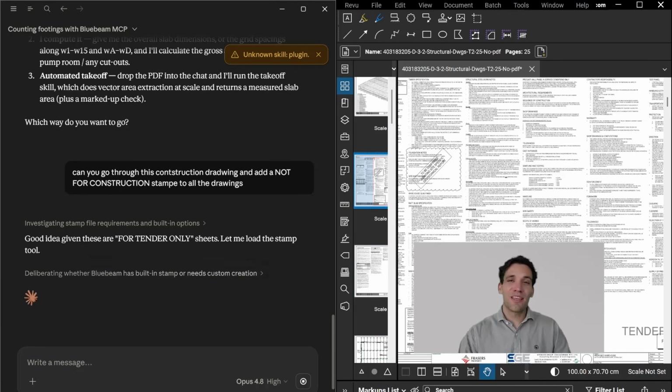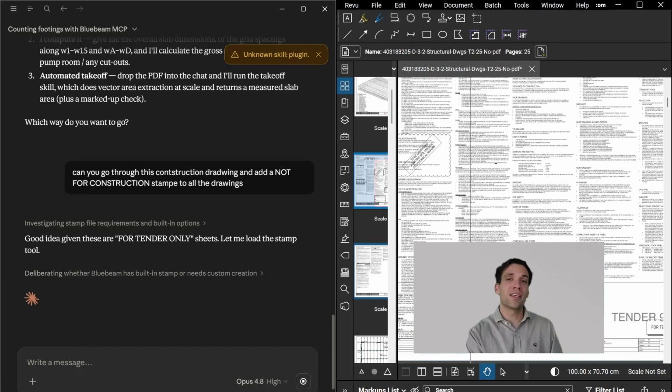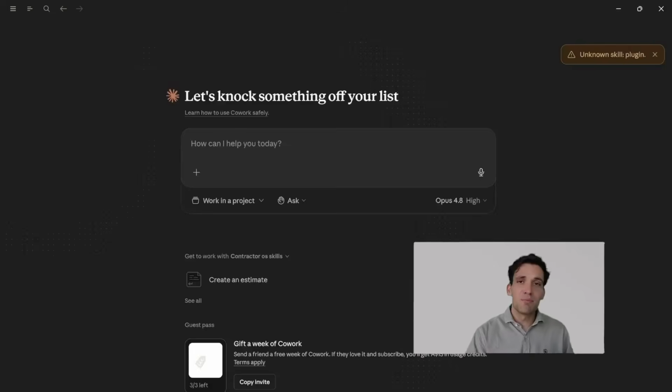But again, for stuff like doing quantity takeoffs, using AI to understand drawings, I genuinely think just using Cowork and some pre-built skills is a much more effective strategy. I think people probably fail to appreciate how good Claude Cowork and Claude Code are at actually understanding construction drawings if you build some workflows and instructions around them.